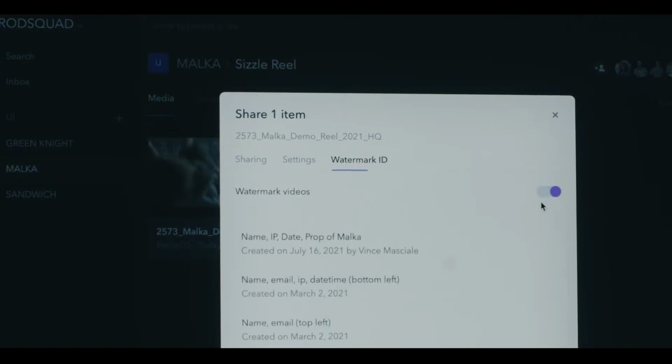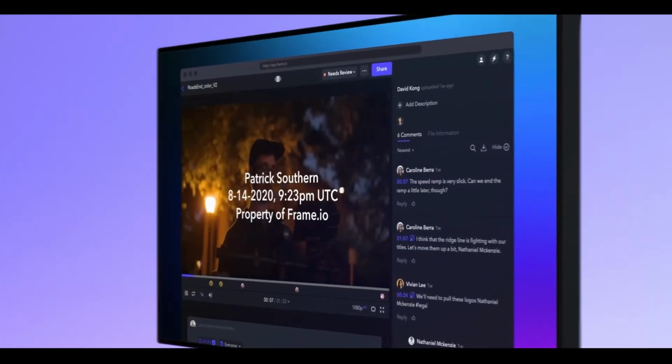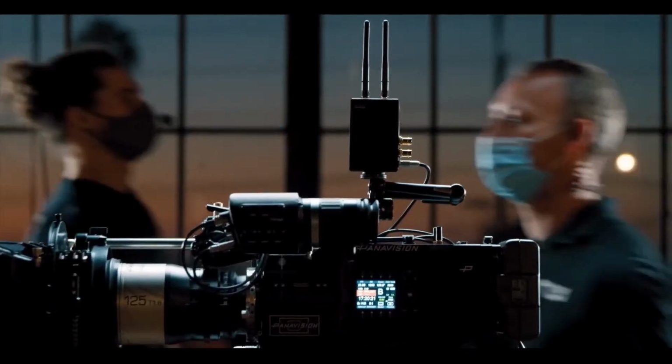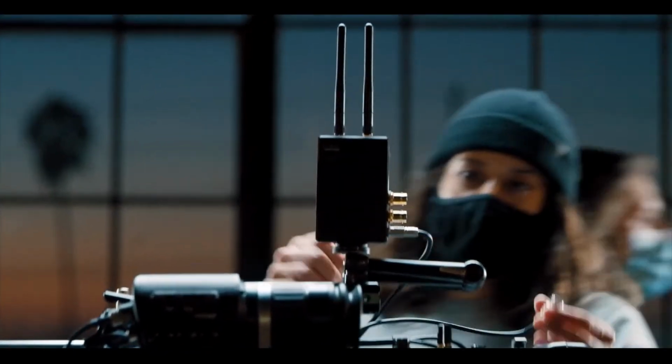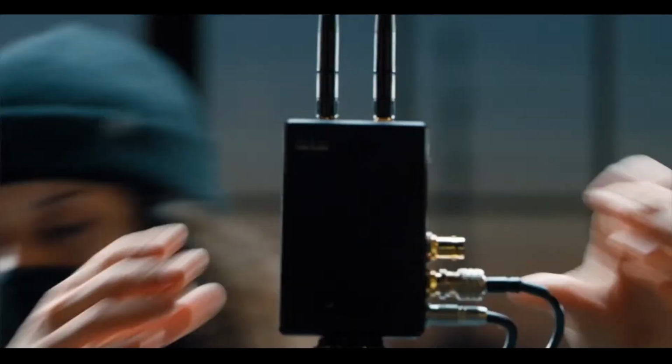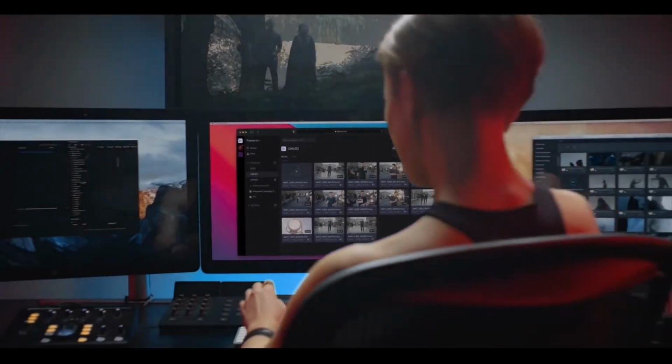So over the next couple of months, we have some exciting updates. We have a major security update coming before the end of the year. We have customers that are depending on Frame.io to keep their content secure, and so we're adding DRM to a host of other security features that we have, like Watermark ID that we launched last year. And we have a bold vision that the future of video capture is going to be directly to the cloud, and we're going to be introducing new partners to our camera to cloud ecosystem before the end of the year.